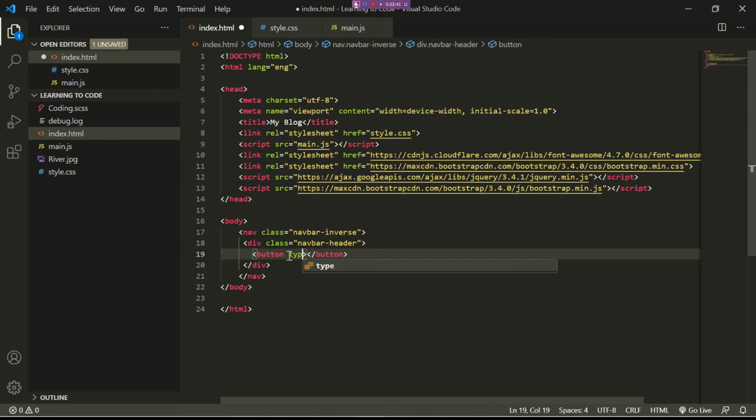Let's give the type as button, and let's give it a class which is navbar toggle.